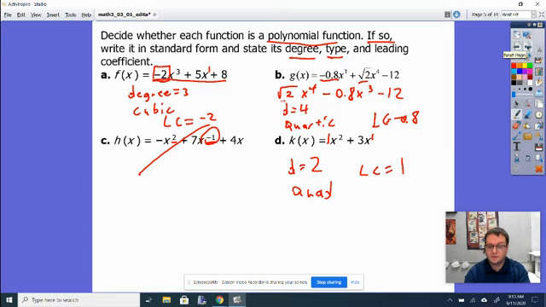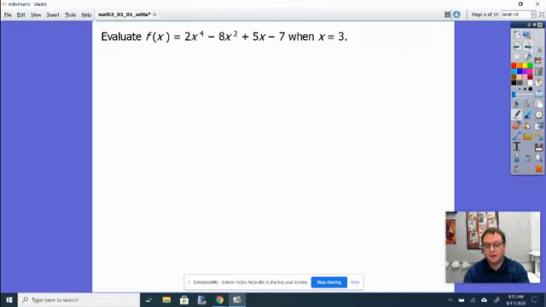Okay, so now that we know what these look like in order, we can actually start playing with them a little bit. Today there's going to be a little bit of hand waving as to how these things are formed. We're going to use a lot of technology today, so if you don't already have Desmos up, go ahead and take a second, pause the video, and get Desmos up. You're going to need it today, because it's going to save you a ton of time.